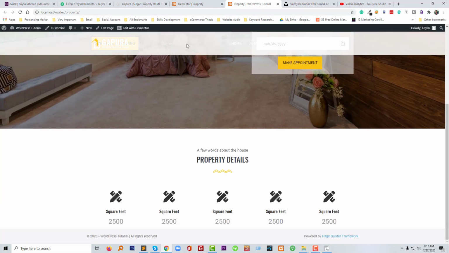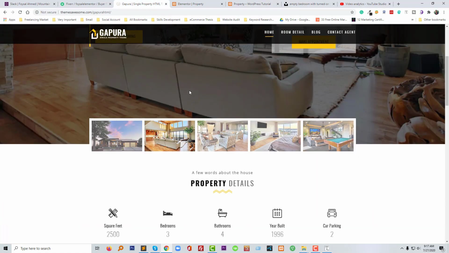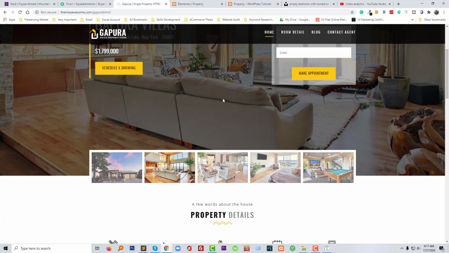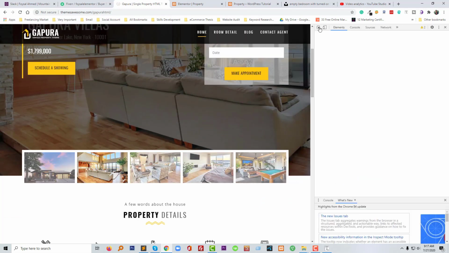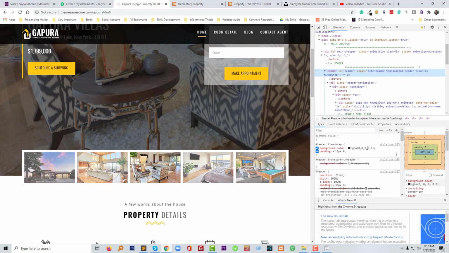We need to change this color. Let me find this color, how they use this color.